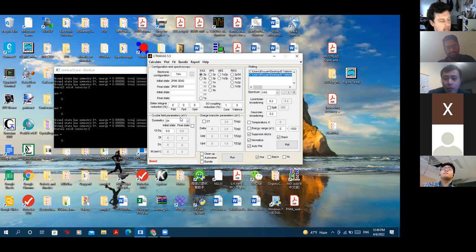So if you're already familiar with crystal field or ligand field, sometimes we have a strong ligand that pulls their EG and T2G far apart. Examples include something like cyanide or carbon monoxide. Those are very strong ligands, right? They actually pull their T2G and EG orbitals very far apart.